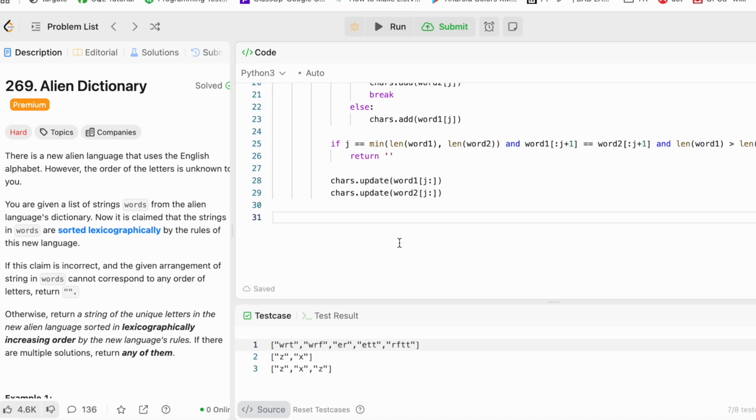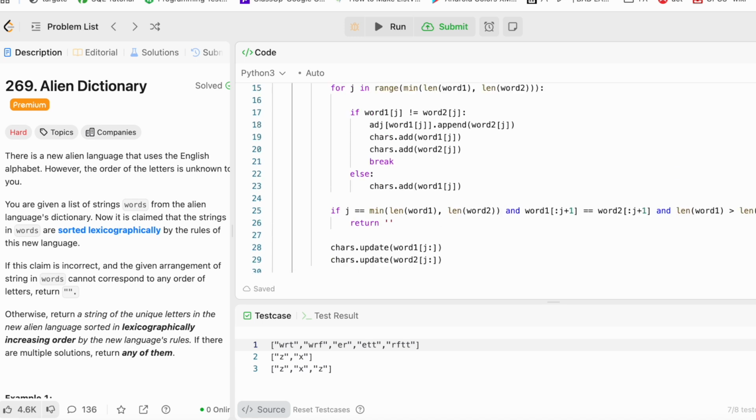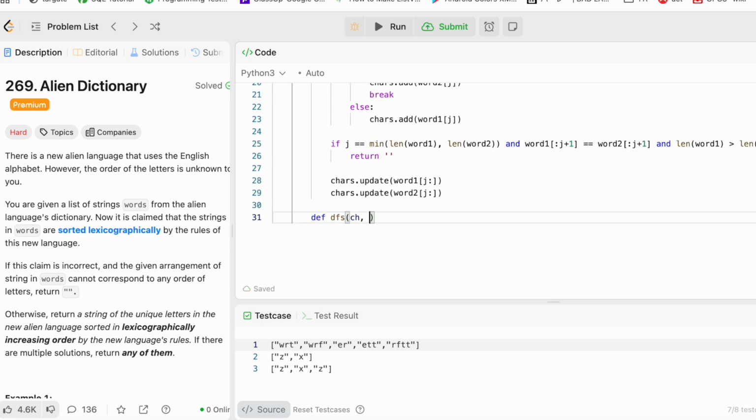Next, we have to create the DFS function. DFS on a character, and it will take one visiting set and one visited set. Now if character in visiting, then we'll return false.